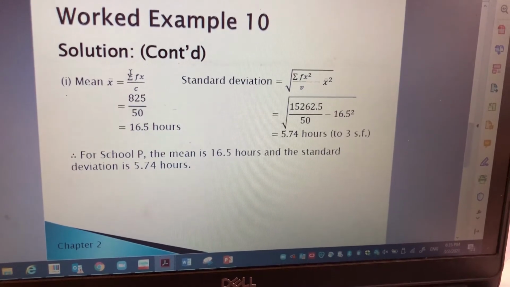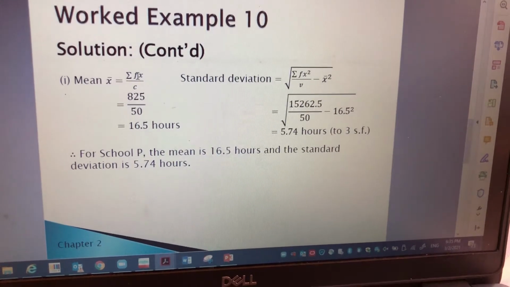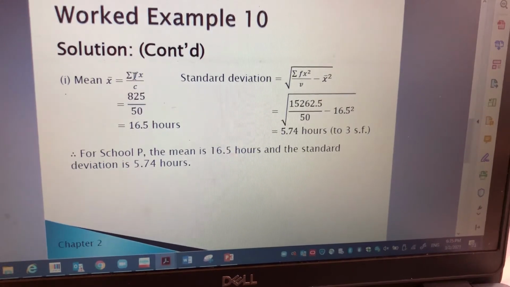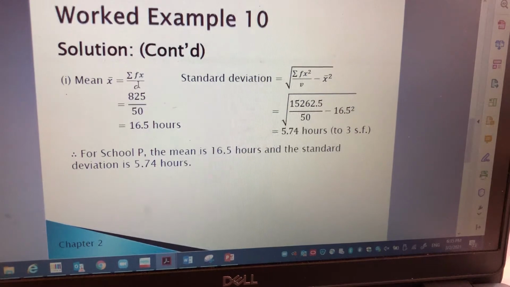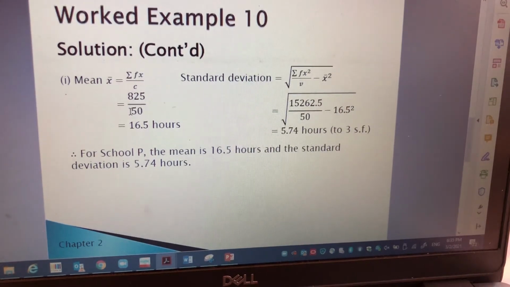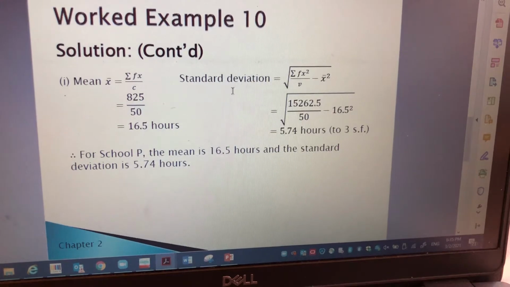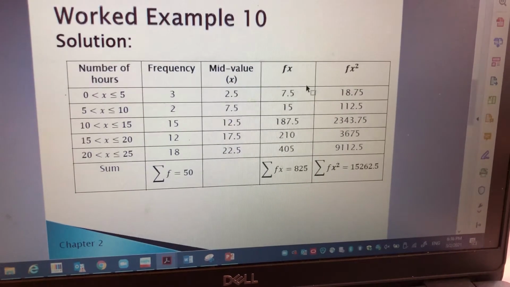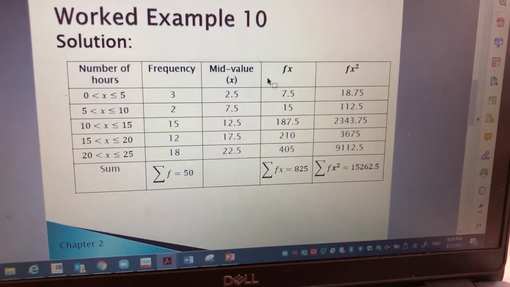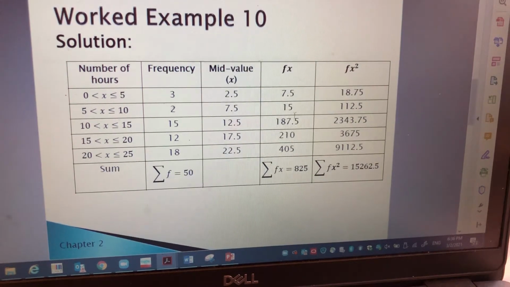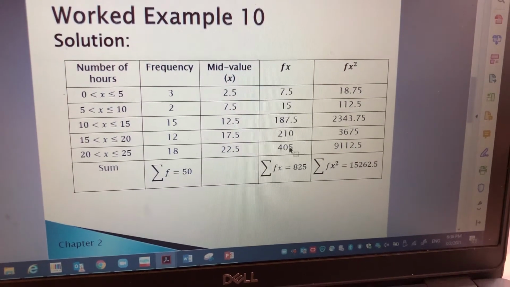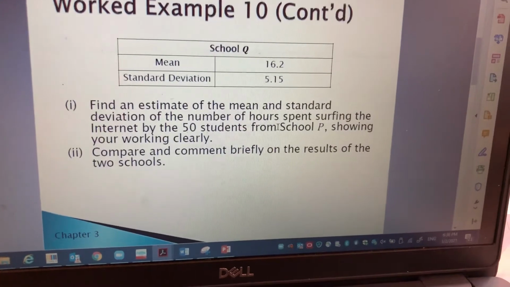And to calculate the mean, you take summation f times x, add up all the f times x, divided by summation f, which is the total frequency, the number of items there. That will be 50. So by right, you should be doing f times x squared manually, and you use maybe a table to help you, or you key in all these values and then add up. So it's very tedious. The calculator actually helps you to do this.